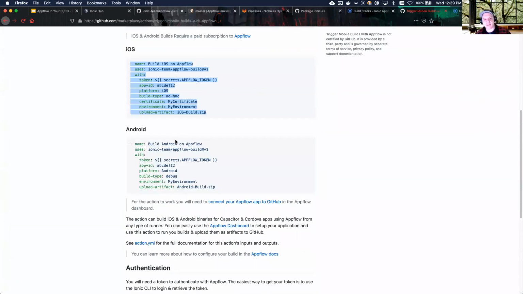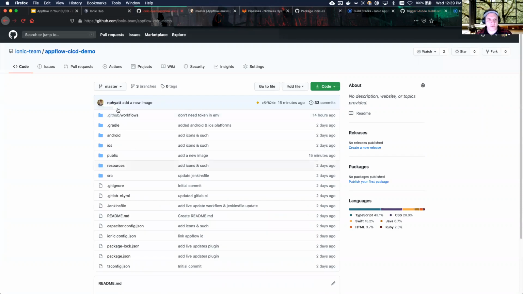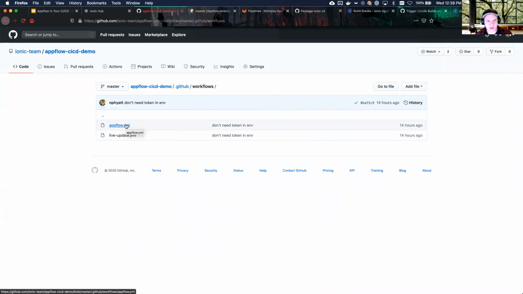It can do basically the same things that the rest do: trigger the builds, pipe them back, and upload the artifacts to GitHub. And so let's just go ahead and walk through first the syntax associated with GitHub, and then what it looks like.